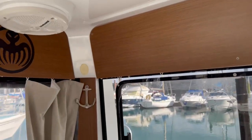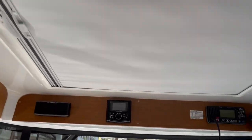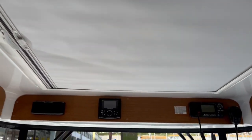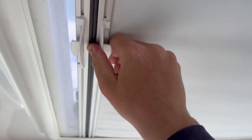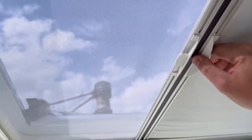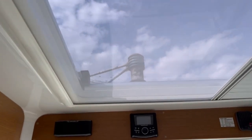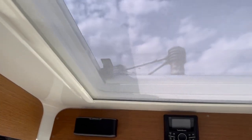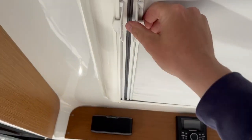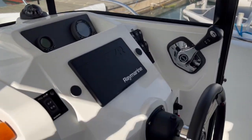The wood flooring, wood features, and wood trims really give it quite a classy feel inside. Looking up, we have that huge sunroof that I spoke about in the external video. If I just very carefully remove that, we've got a fly netting just above, and actually I believe that window pops up as well to give extra ventilation.